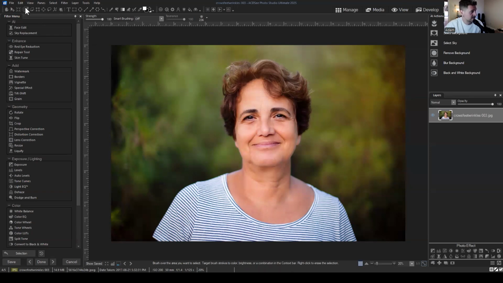But my point is that all of these tools prior to AI actions were manual, meaning that I had to interact with them really directly. I had to make those choices and predominantly use my mouse cursor to make the selections themselves. So we had the brush selection tool, the shape selection tools, the rectangle and the elliptical tool, and the lasso, which most people will be very familiar with.